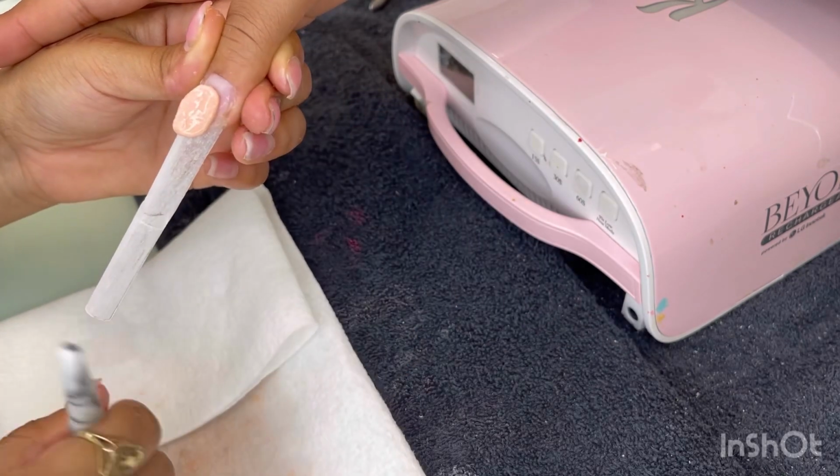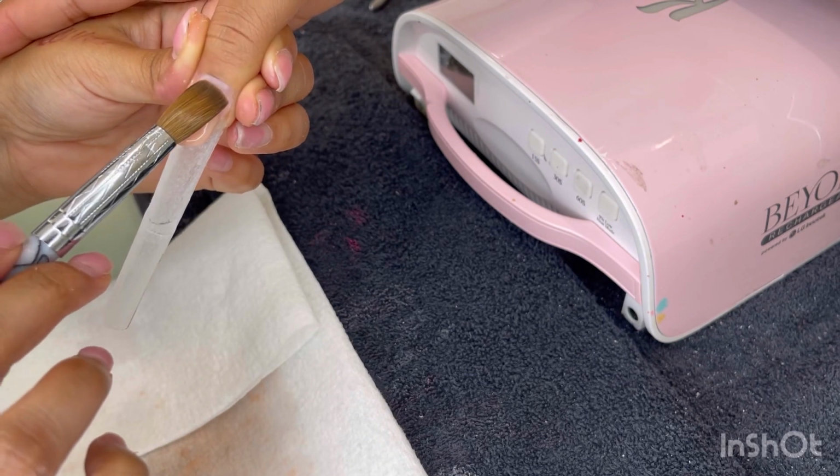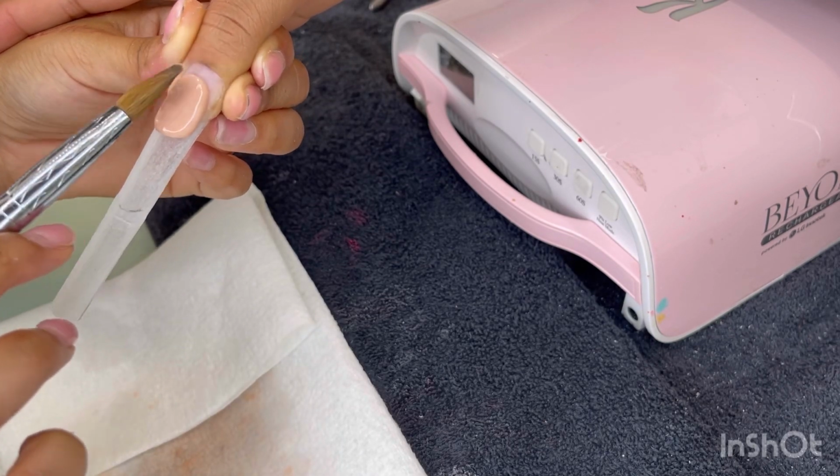And I'm also gonna show you guys the thumb because I am a big fan of thumb application. I love thumbs, that's my favorite nail to do. So I'm also going to speed up this process for y'all to see.